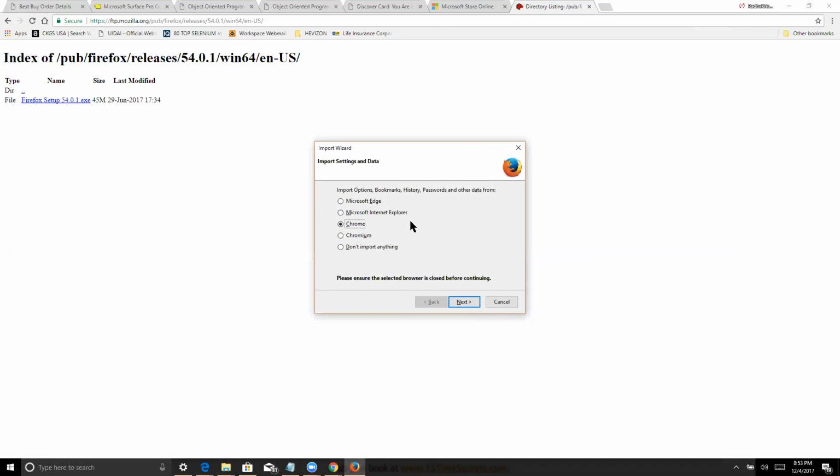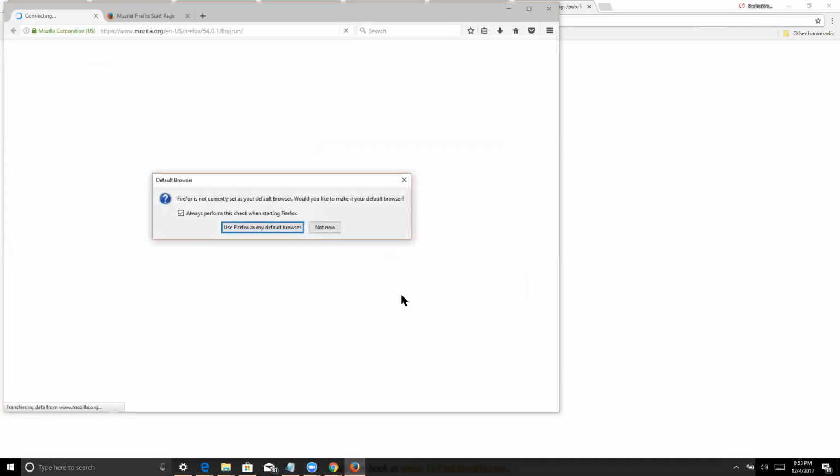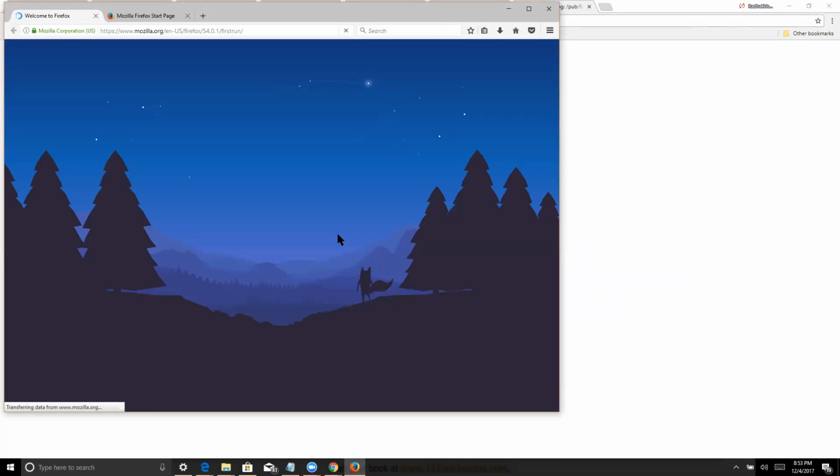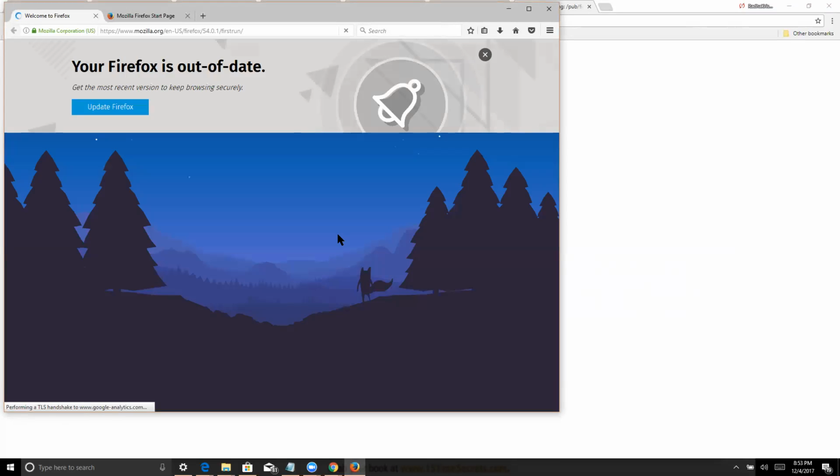Don't import anything. It's fine. You can open Firefox. You can uncheck always check this one. Always perform this check and not now. There are three lines on the top right.